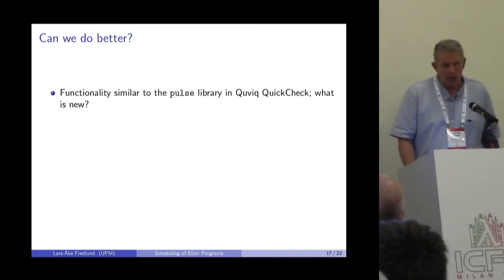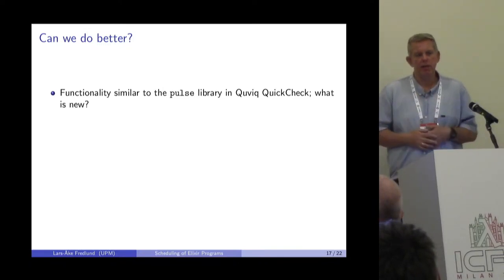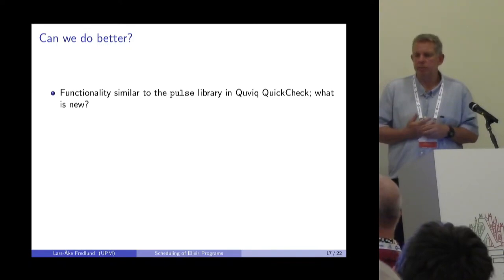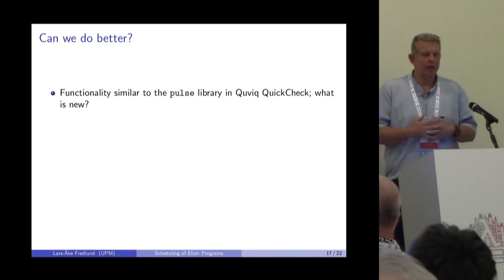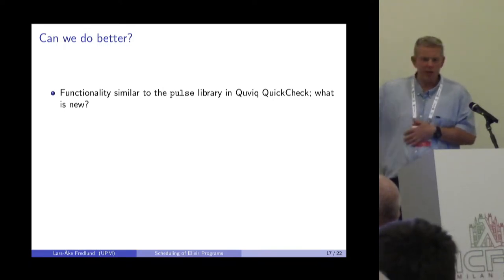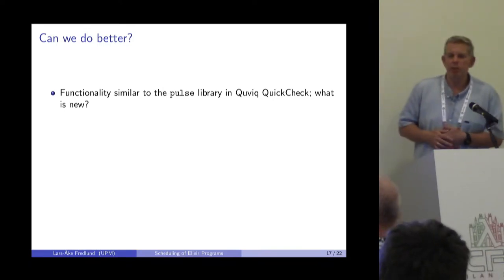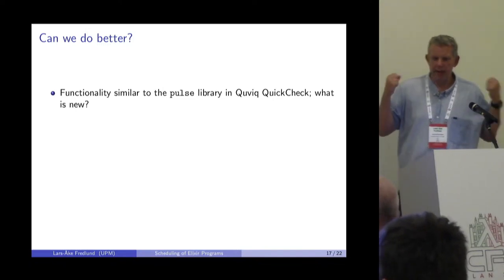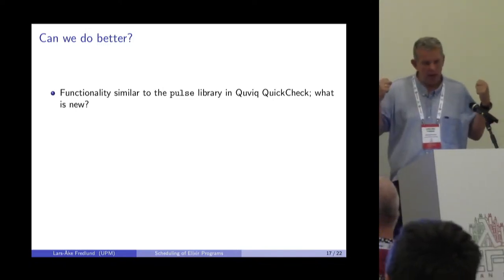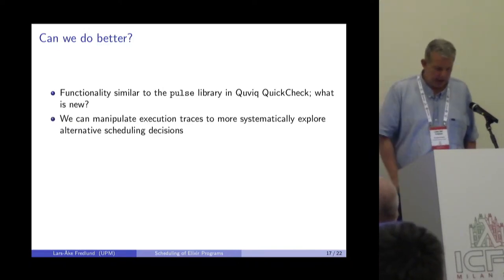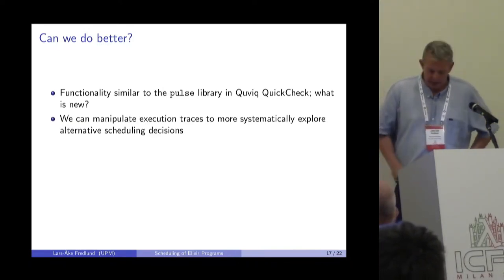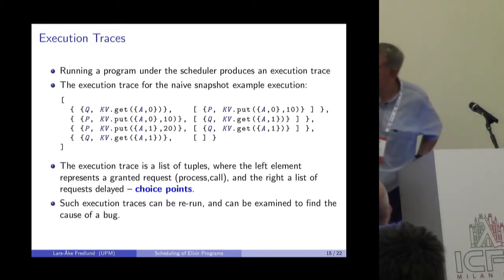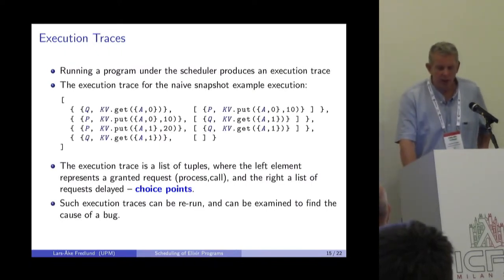What is new? So my background is in model checking, right? So when I see something like that, I start thinking, oh, yeah, that's good, but can we also do some model checking around that, right? So if we have a really small toy example, and you know that people in academia like toy examples, I like toy examples, can we be sure that we find all the possible errors, right? So what we can do, we can play a game of manipulating these execution traces a little bit to find all possible behaviors.